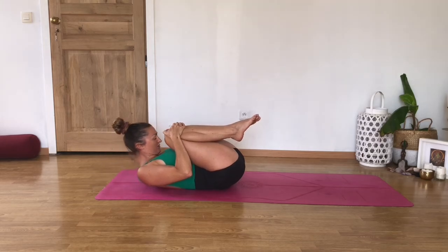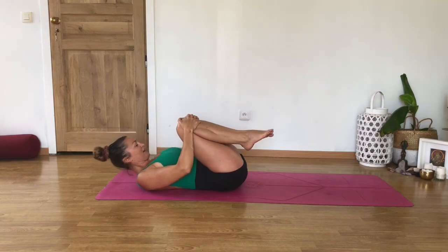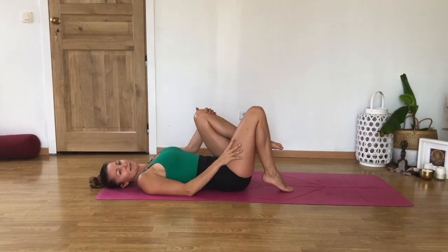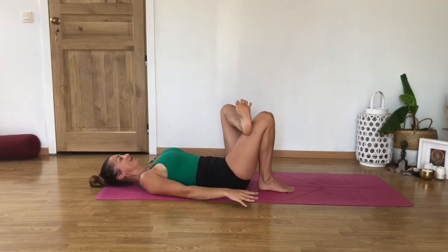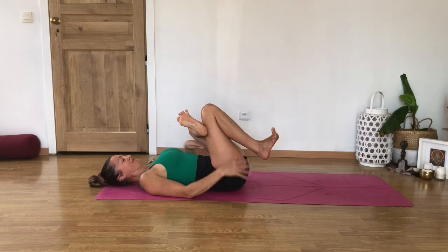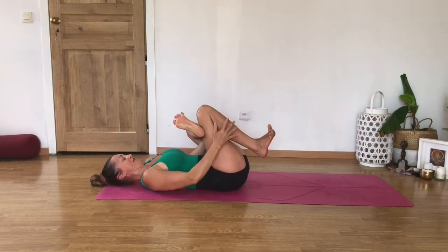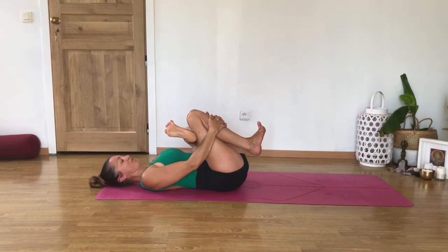Maybe lift the head towards the knees, completely round the spine. And release the head back down. Place the right foot flat on the mat as you place the ankle of the left leg just under the knee. Stay here or lift up the right leg. Stay here or wrap the hands inside the space and pull the shin bone closer to the body. Keep both feet active. You can see both of my feet are flexed now, protecting the knees.